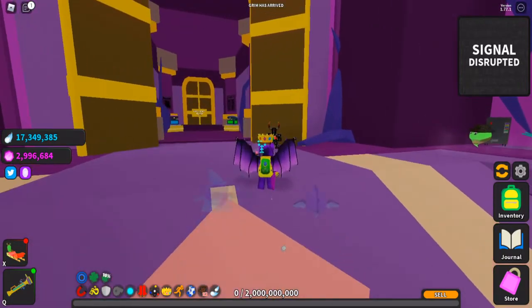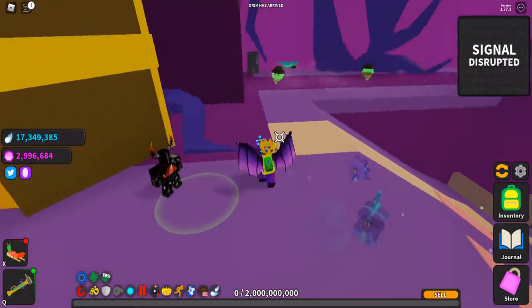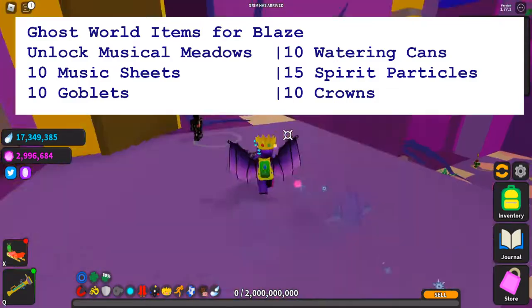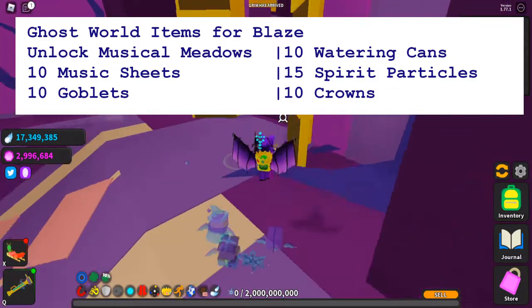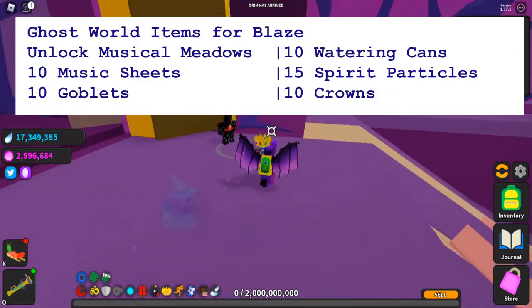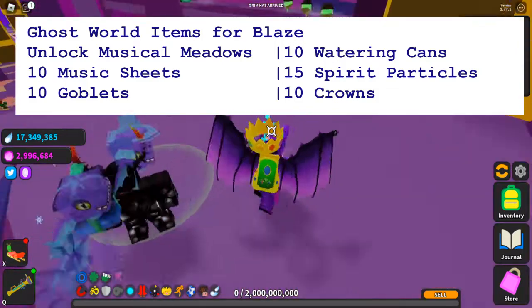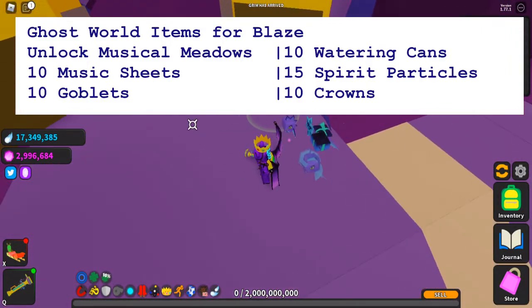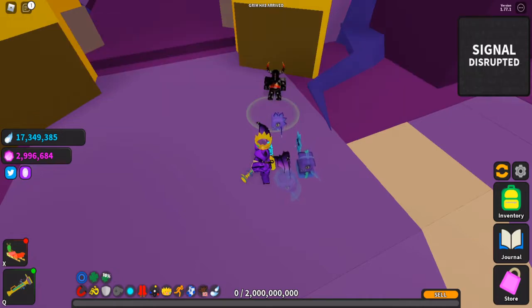In terms of additional items in Ghost World that you need to unlock, most of the items you do get from the Yoko questline, but you also need to unlock the musical meadows and get a bit from there, so be careful to grab the few additional that you'll need from there. And this is about the items I think you'll need to grab. You might need to grab some additional stopwatches and crowns, but only 10 of each.